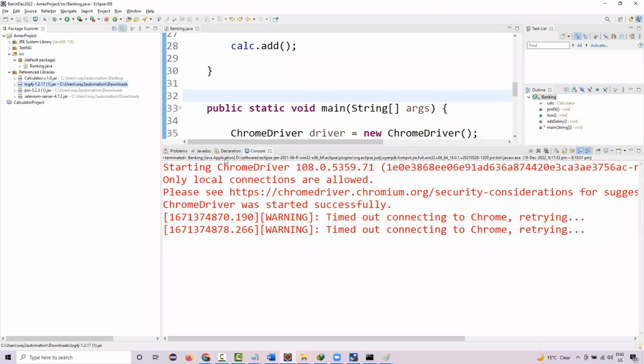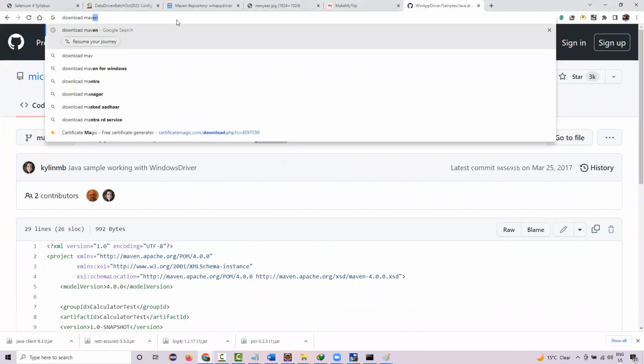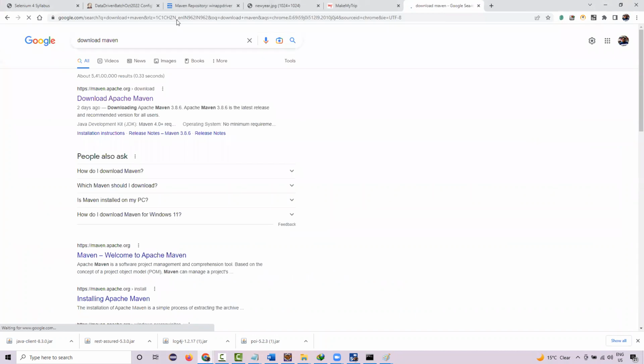What you need to do is simply go to Google and type download Maven. Whatever steps we are following right now, everyone has to do the same process on their machine before next week, right? These steps are very simple. Don't do it right now because everything is being recorded. You're going to get the recording of it. Then watch this video once again and try to do the same configuration.